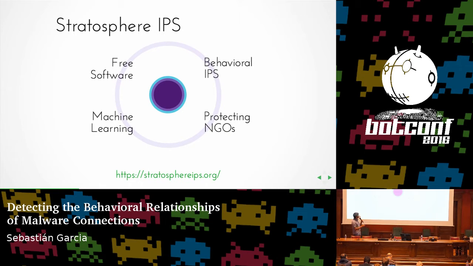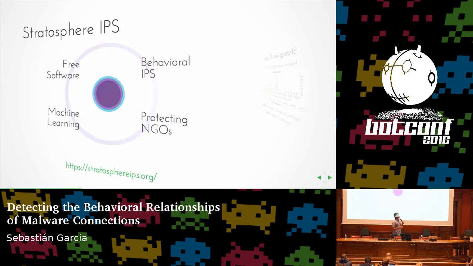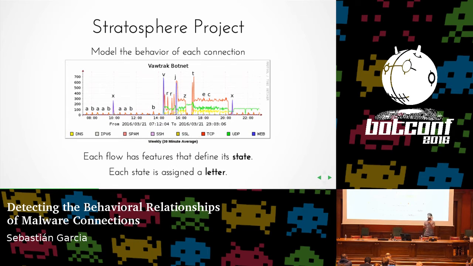You can go there, and you can click and see the information, data set. We have a lot of pcaps for you. Everything is free. And how are we doing this? Very, very fast. I will tell you that we start looking at flows. And from these flows, we create a connection of all the flows when you're accessing a certain service. So we see how you are, for example, checking Gmail or tweeting or whatever, and we can analyze, extracting three features for each flow, and we assign a letter to each flow. So in time, we can have these letters saying A, B, A, A, A, B, X, A, B, A, B, and this is modeling your behavior in time for this connection.